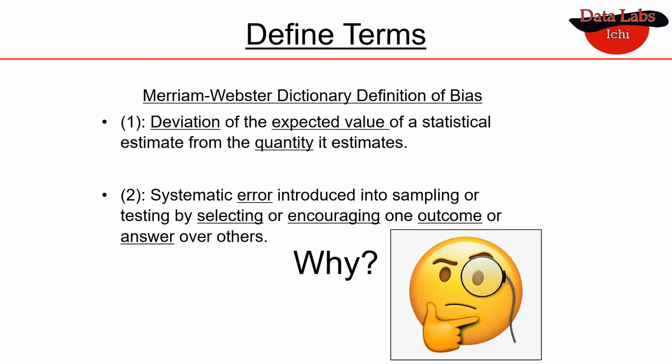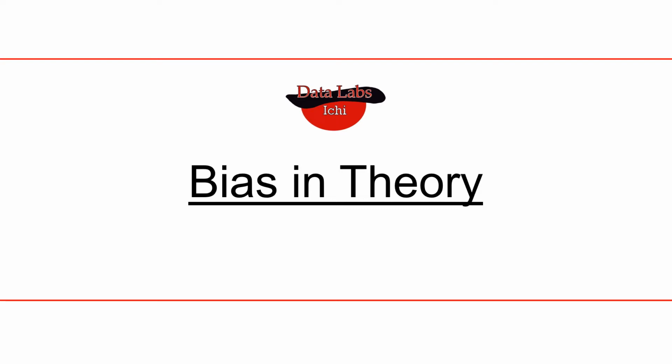So moving on from that. Next, let's talk about bias in theory. Disclaimer, this is my theory. Everyone else is entitled to their own theory on bias or any other topic that you'd like to think about. That's the beauty of theories. Everyone is allowed to have one as long as you follow a simple set of rules in order to create a proper theory. And some could debate what those proper rules are. I like to go off the scientific method.